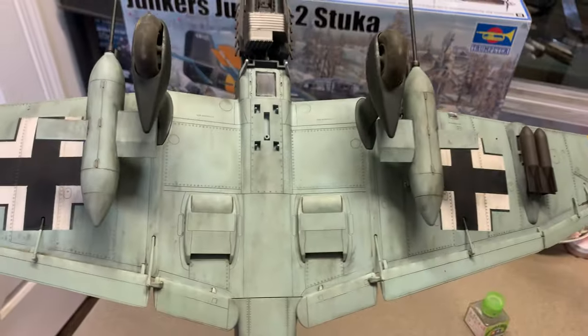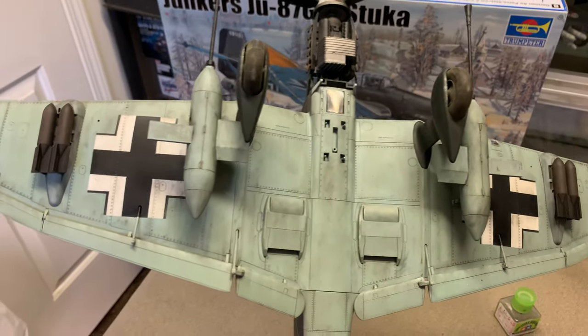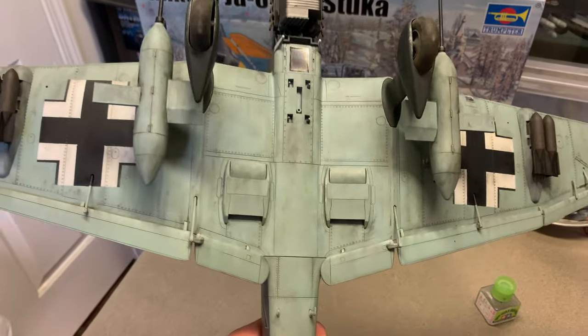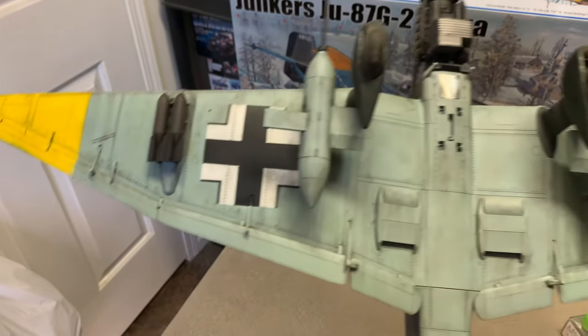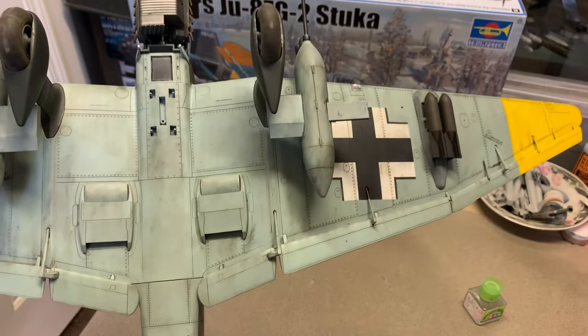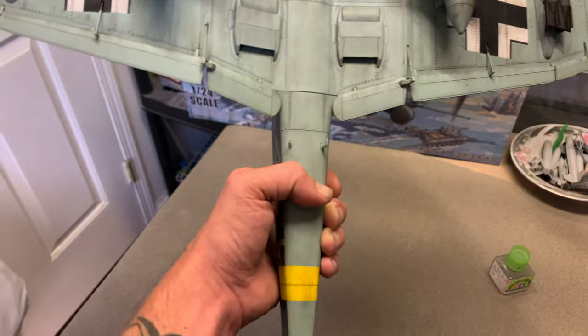Trumpeter did make a mistake here. They're not supposed to be handed. They should be both the same. They just clamped onto the bottom of the plane. The bombs, I'm not sure, totally accurate, but I just needed to put something in there because they already previously drilled the holes as per the instructions.